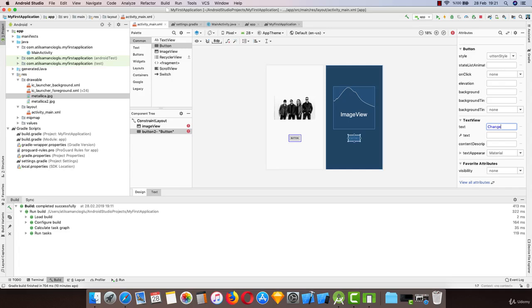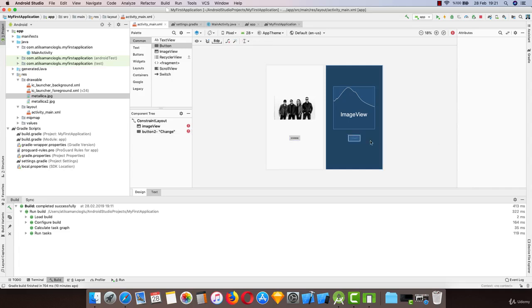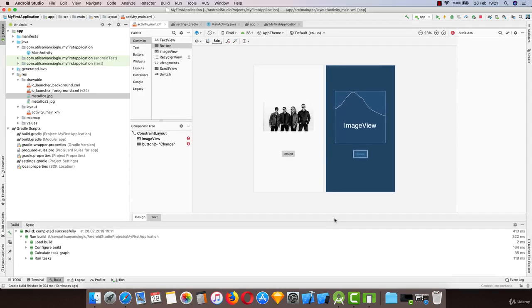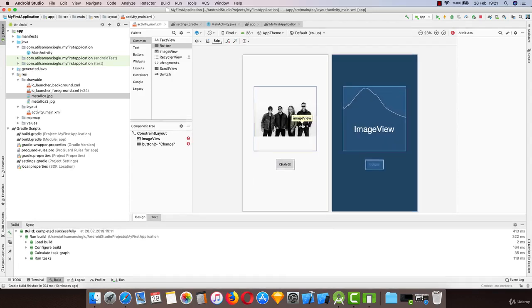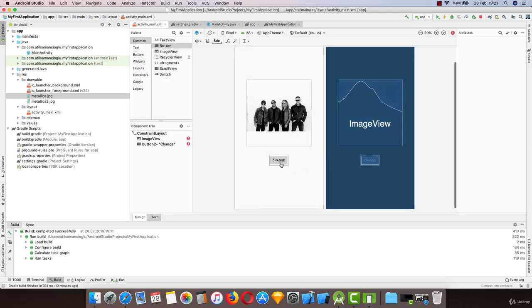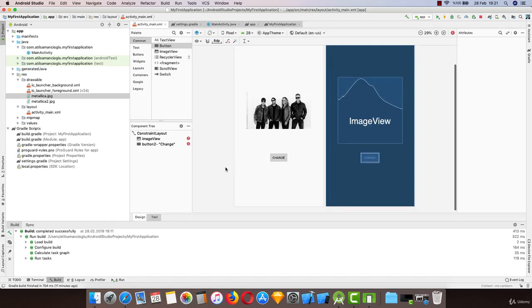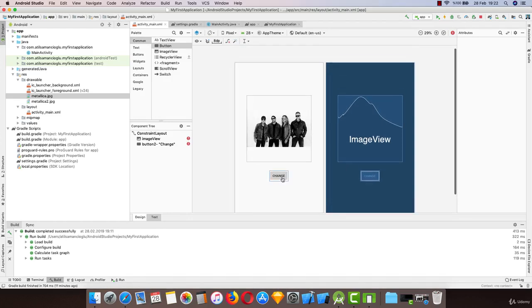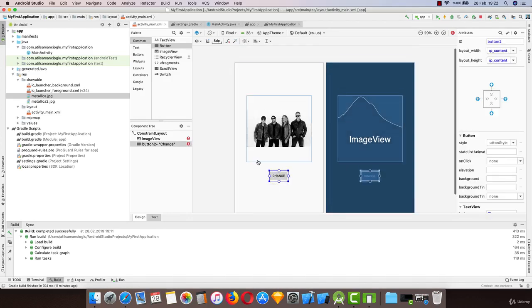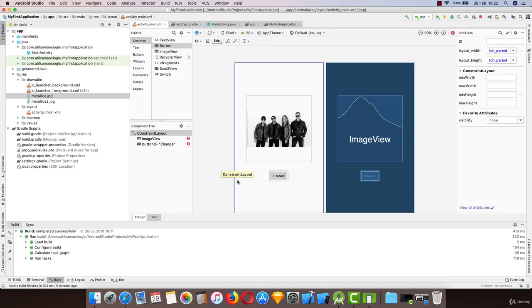You can change the text from here, for example, because it will change the text when we click it, right? Let me make this a little bit bigger and zoom in a little bit more so you can see it better. Here you go. I believe it's looking nice, right? And when you click on this, it will change. So I believe we're done over here.